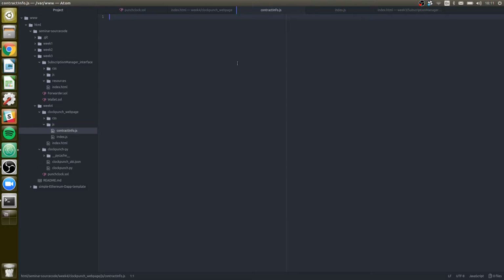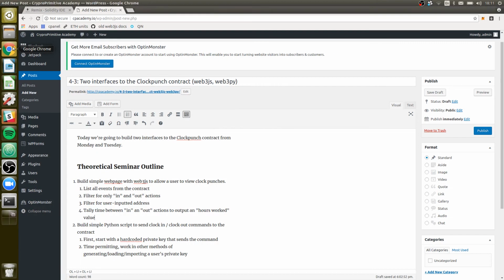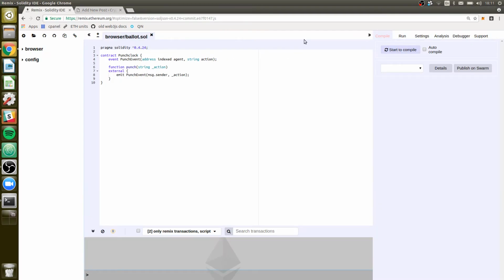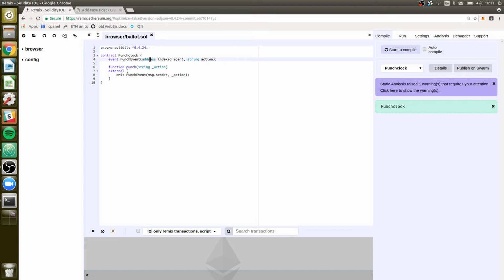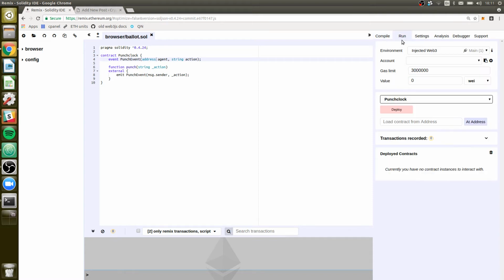Let's get the contract info put in. I need to compile it here. This is going to give us a different ABI because I removed the indexes. I'm going to remove all the indexes here, compile and redeploy. So let's go to run.